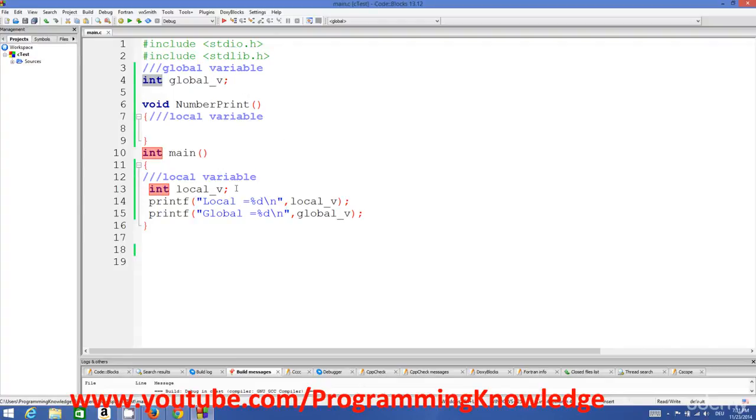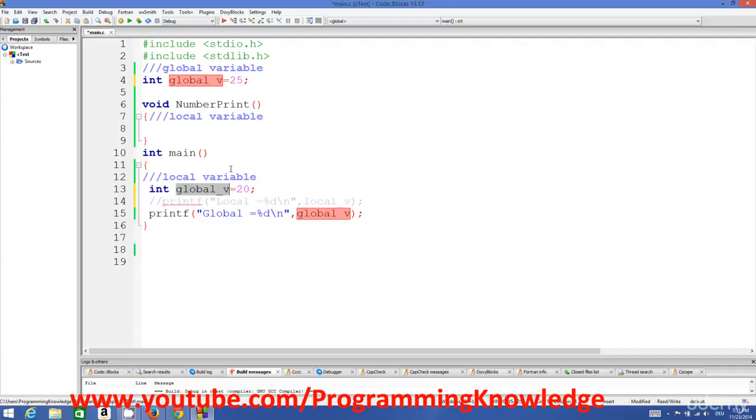Now, for a global variable, for example, you declare this global variable equal to 25 here, you initialized it, and you also initialized a local variable like this with the same name, but equal to 20, for example, and I will just comment this line because we don't need it. So what we have done, we have initialized a variable called global v by 25, and the same name I have given to my local variable.